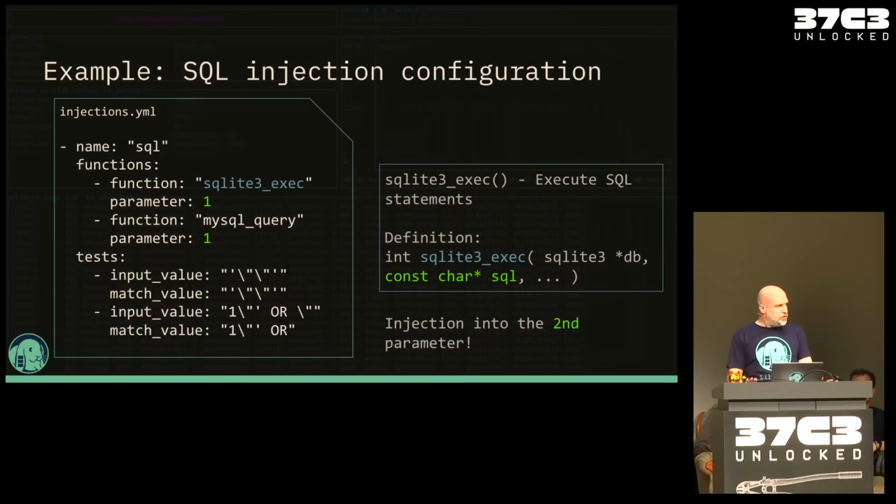To make this super easy to configure, so you can use it on anything, you could use it on CSV injection vulnerabilities, XML injection vulnerabilities, any kind of injection vulnerability you want. Or you could even do something like data loss detection, secret loss detection, for example, while fuzzing. You just configure it in a configuration file, where you say, hook these kinds of function. It's the first, second, or third parameter that you're interested in. This is the input test that you add to the dictionary, and then you have a match value, which is basically if this ever comes up like this in the query parameter, crash the target, and we have found an injection vulnerability.